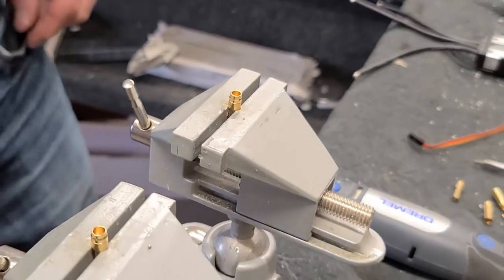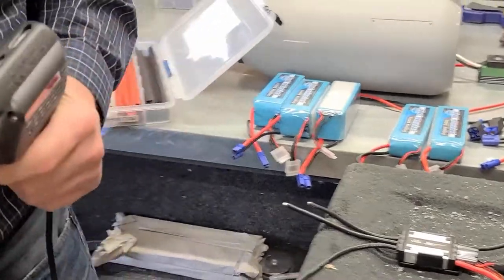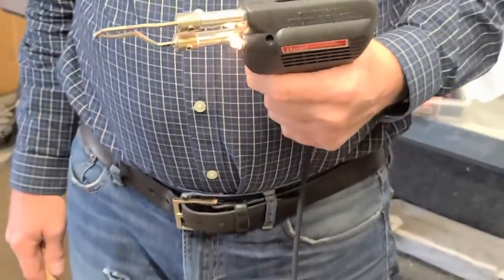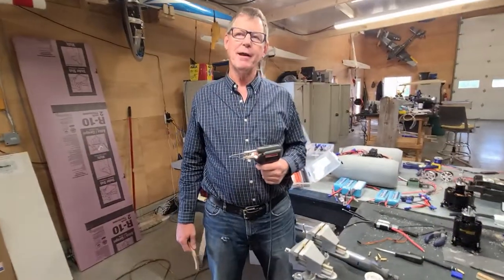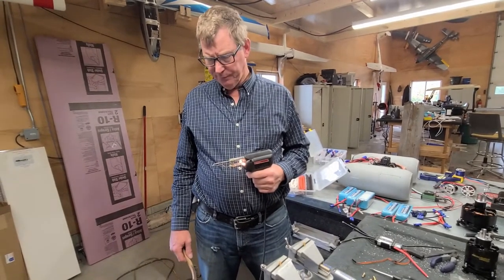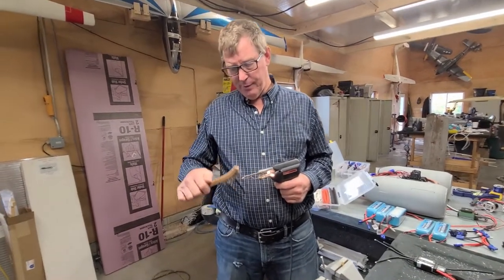So I'm going to take this soldering gun, and I'm going to clean it off here in a minute first. How big a one is that? This is a big one, a 300, 200, which I found because we do big connectors. Some of the connectors are 8mm connectors and so on, and you simply have to have enough power, otherwise you're there all day. And you don't get a good joint. It has to be able to heat that whole great big lug up and everything.